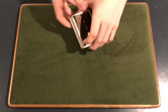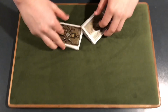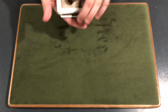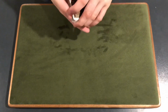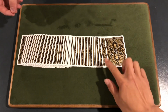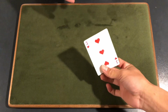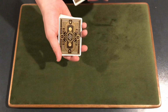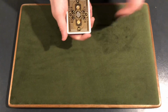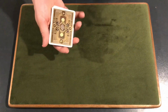Anyways, we're going to get right into the trick here, but we can start with the deck being shuffled. So we'll give it a quick shuffle, just like that. And why not one cut? And Adam, what I would ask you to do is you can select any card you would like. Doesn't matter what card you select. Wow, savage. Selecting the top card, the Three of Hearts. We'll take your card, put it somewhere to the middle of the deck, just like that, and maybe give the deck a few cuts.